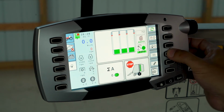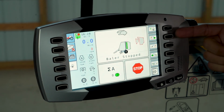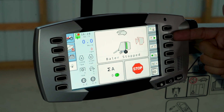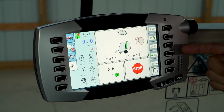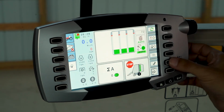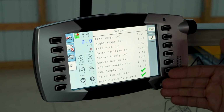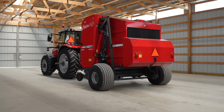We have manual settings inside the monitor as well. You can manually apply twine or mesh and manually cut the twine or mesh. Also within the monitor, there are maintenance settings. They come in very handy to make sure everything is working properly.